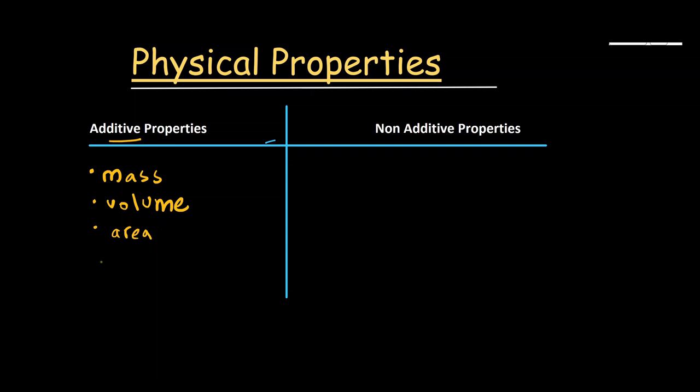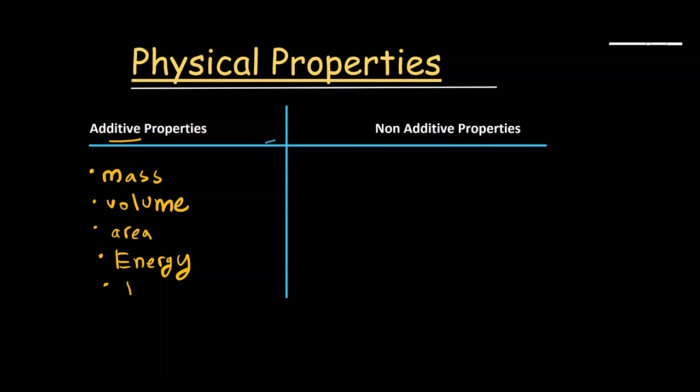What else? Well, we also have energy. How? For example, you eat bananas, and bananas have 70 calories. So you eat 3 bananas. How many calories are you taking per day from bananas? Well, you are taking 210 calories. So that is also an additive property, because when we're adding, we are actually getting the summation of these properties.